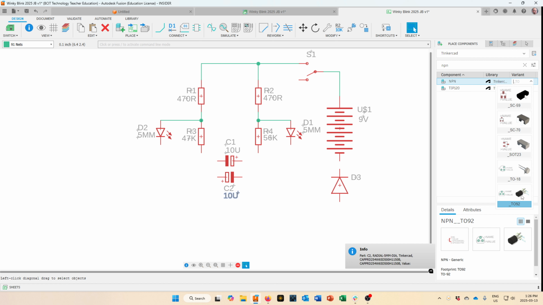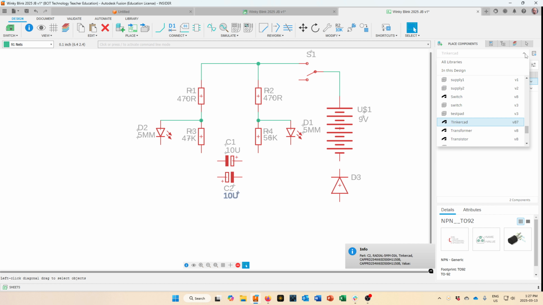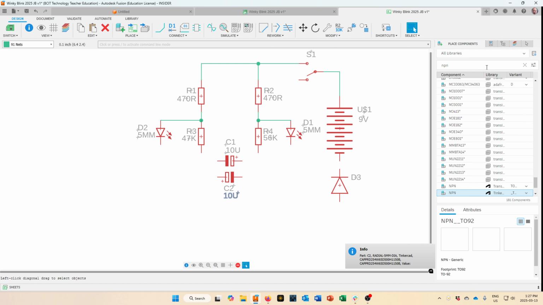But if you're one of my students, we are going to use the 2N3904 transistor, which is an emitter, base, collector transistor when you look at it from the front. And the Tinkercad library doesn't have one. So now we've got to come back here. And in this menu, we're going to tell it that we're going to look in all of our libraries. And in all of our libraries, you can search for NPN.